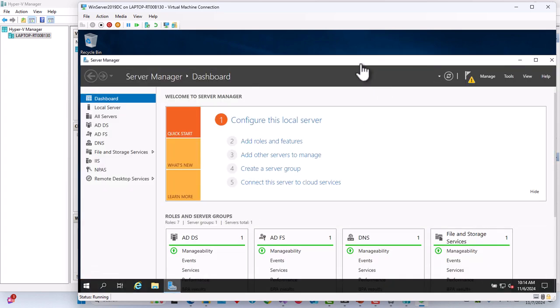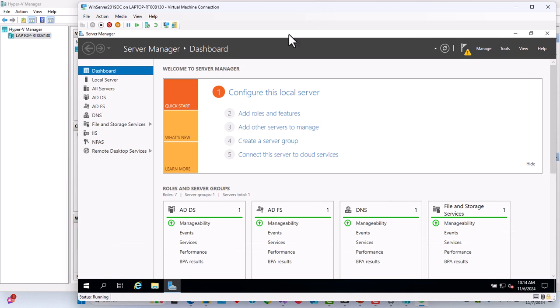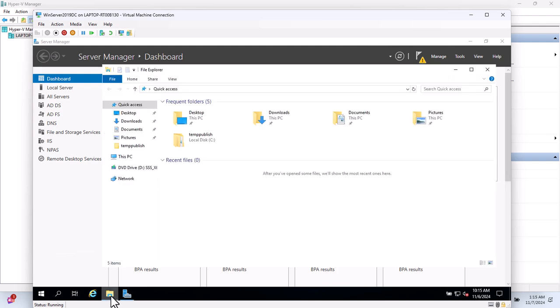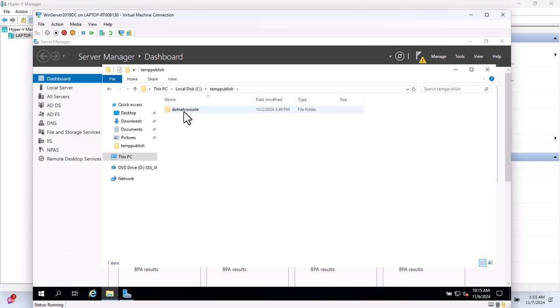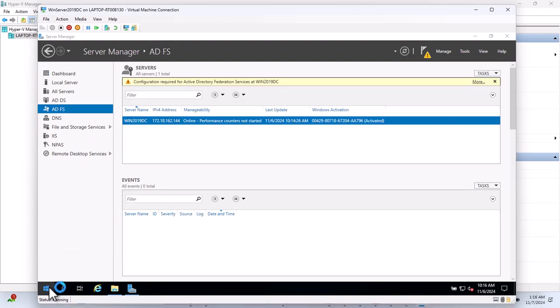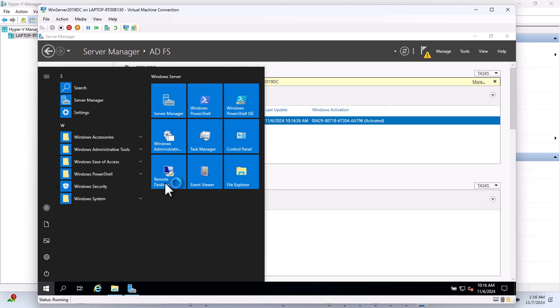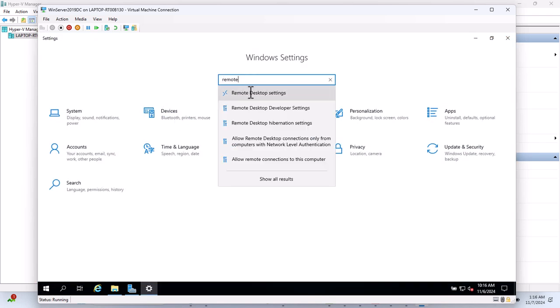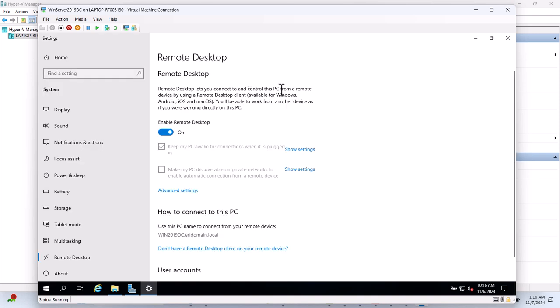Okay, it is up right now. It's running. Before I paste it into this VM, we have here .NET console. No, I'm not going to update this one now. But let's see the settings, remote desktop settings. Enable remote desktop. Yeah, I need to use this as the domain name.